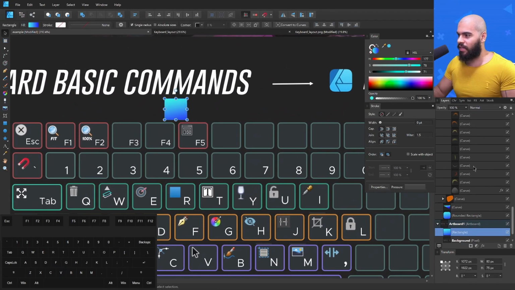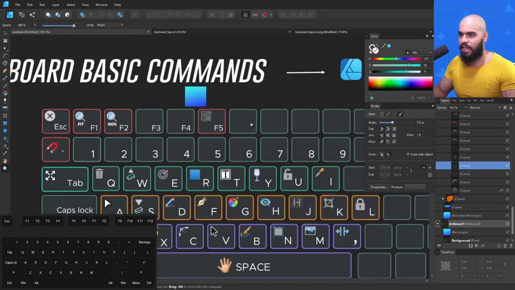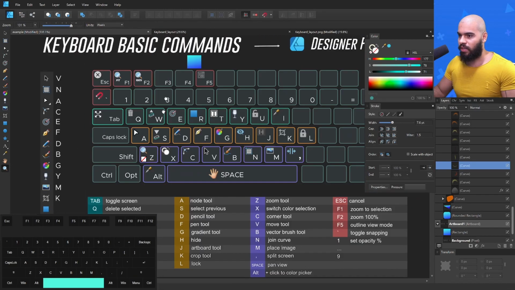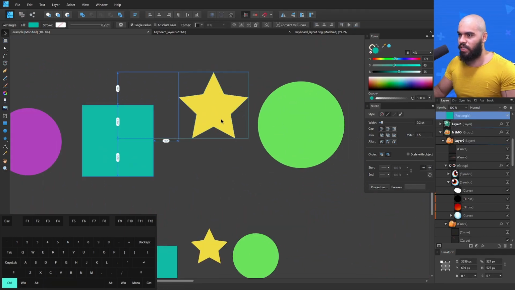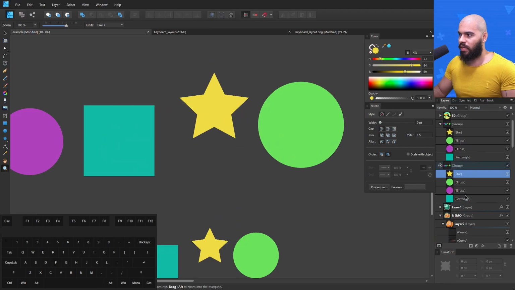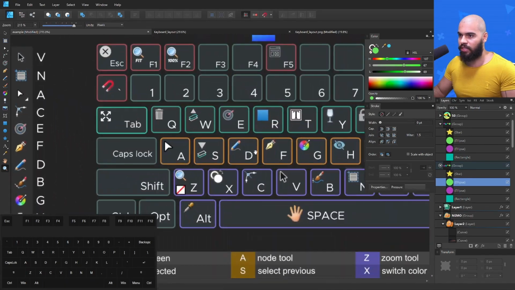If you press W, look at this, guys, it's very important. W is gonna select next. How does it work? Let's say that you are doing this design over here. Okay, can you see that we have a lot of shapes? So if I press W, it's gonna select what is above that layer. So I can switch here between the layers. Okay, simple like that. I like to do this a lot because I can select what is next. So W and S will do that.